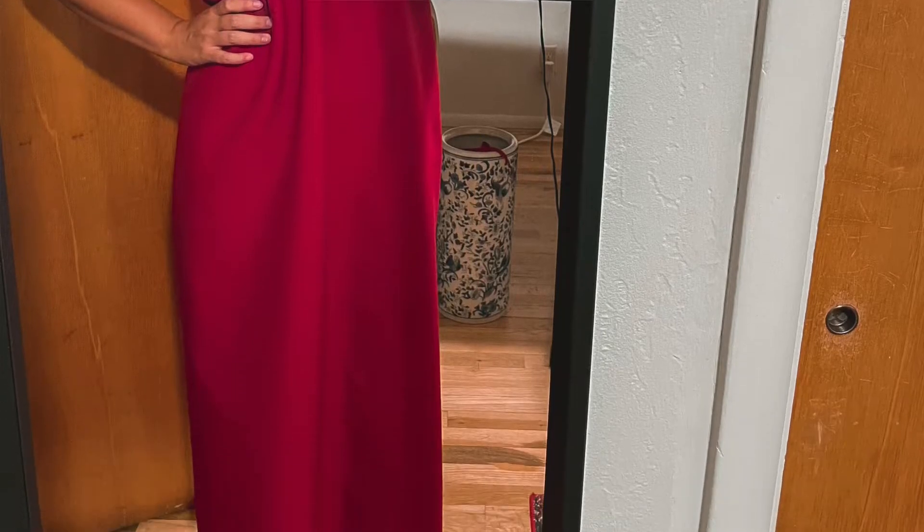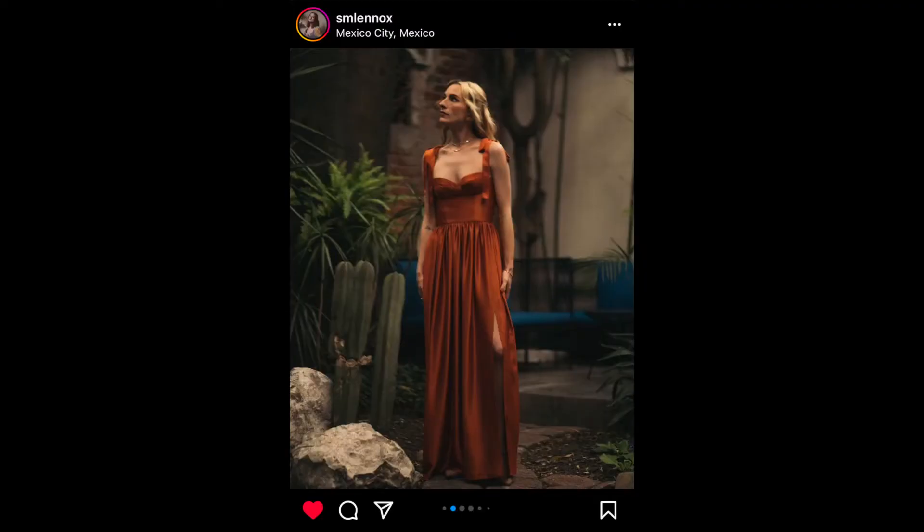These next two fabrics are a super luxurious feeling, lightweight twill. I picked up a black one and this amazing rust color. I have two patterns in mind — one is self-drafted, and the other is the Rose Cafe Bustier. Both of these will become dresses; I just haven't decided yet which color is going to be which dress. The self-drafted dress has some fit issues, but I really like the overall concept, so I'm going to try to make the final version. And for the bustier, I want to make a beautiful long dress like the one that Stephanie shared on Instagram.